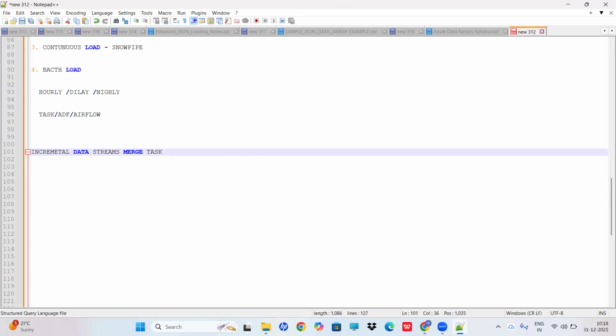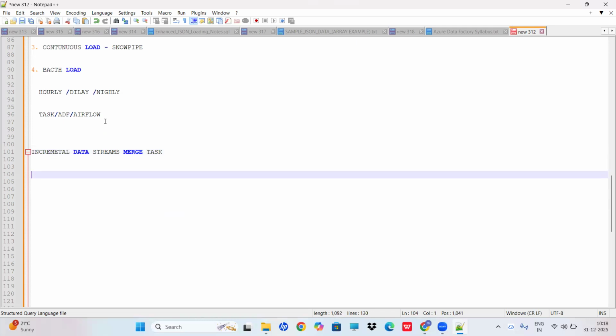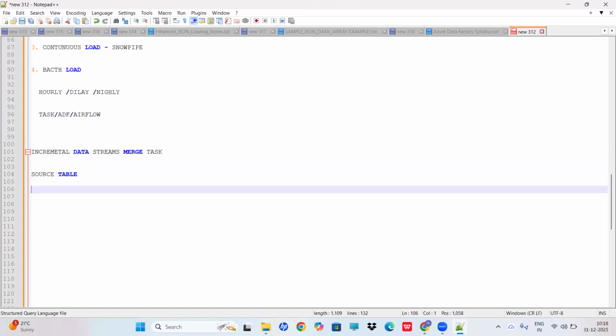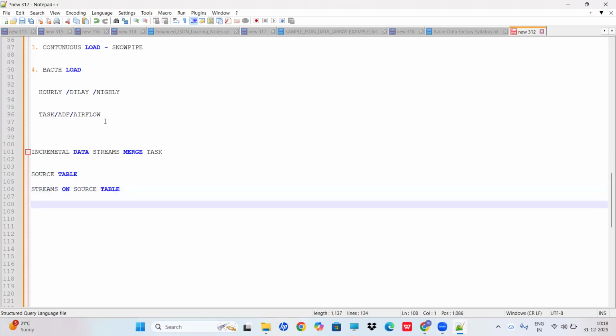First of all, what will we do? First we create one source table. Then we create one stream on the source table. Then we create one target table.